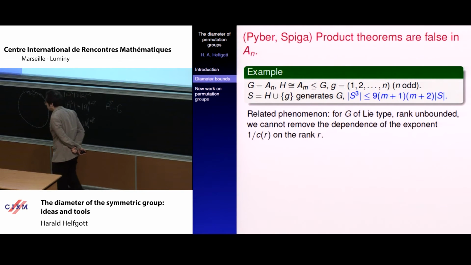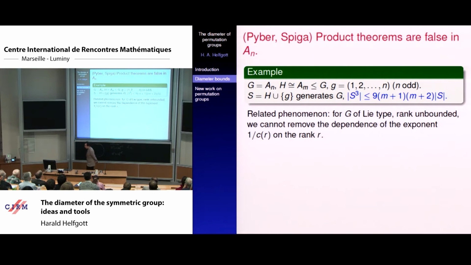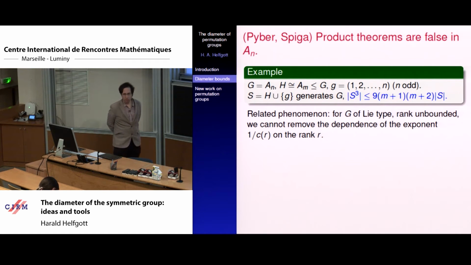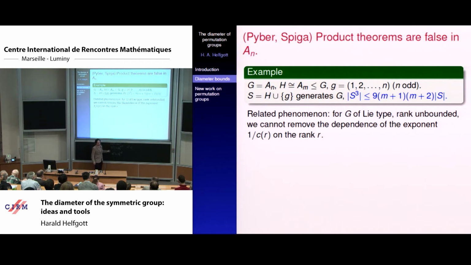So I corrected myself while speaking a moment ago. As far as we know, C of R depends on the rank. So in the diameter, we believe that one should be able to give a polynomial in log bounded diameter that depends on pretty much nothing, that is independent of the rank in particular. But in the case of product theorems, in the case of theorems of this kind, it's inevitable that delta depends on the rank, at least if you want precisely that statement with no modifications.